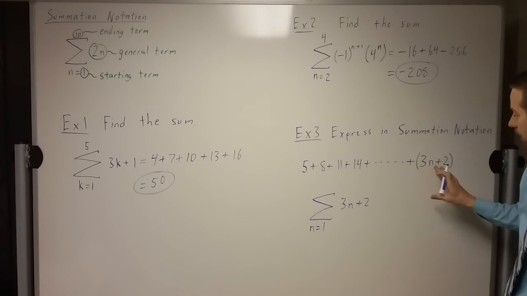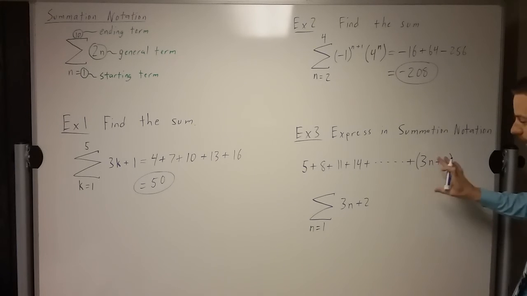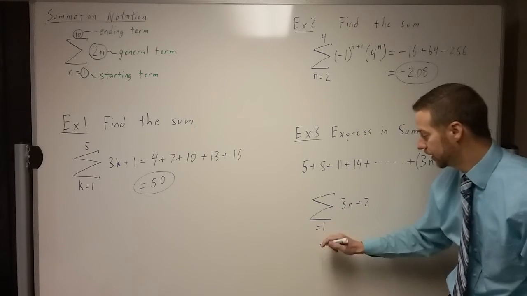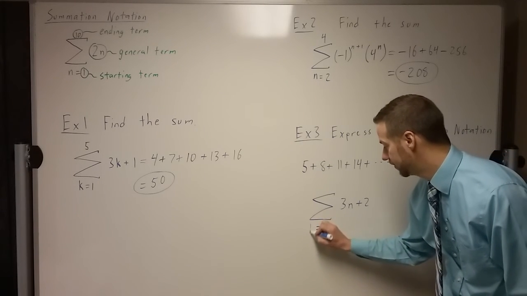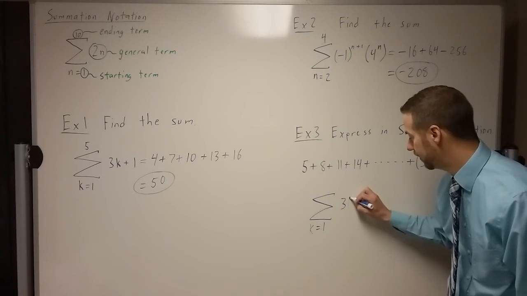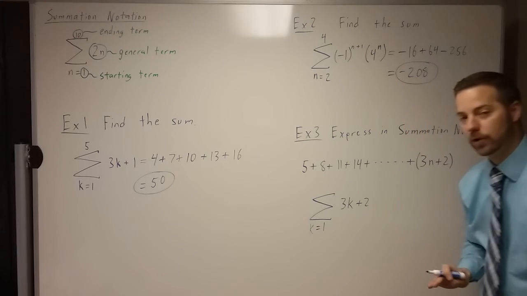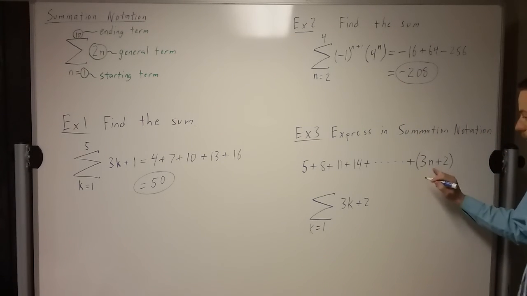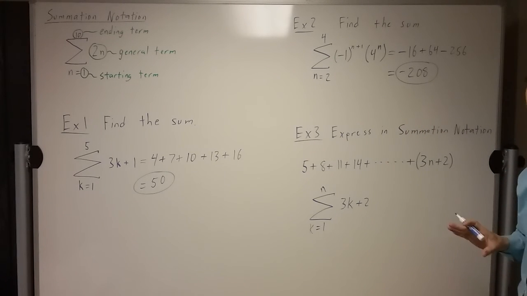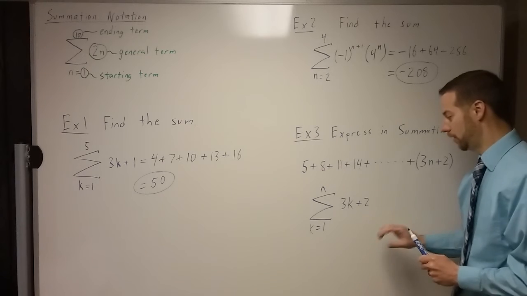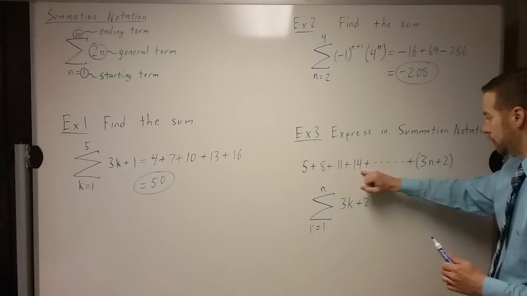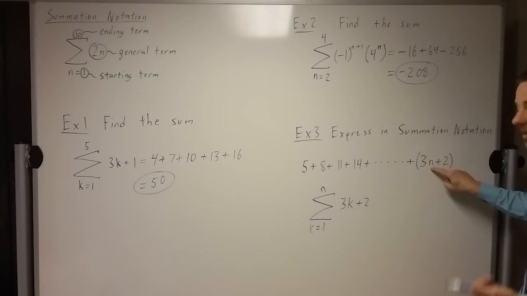And so a lot of times what you do, if you have this n out here, we're going to change this variable, because this variable can be anything. So I'm going to do this. I'm going to make this k. And this is why we talked about just a minute ago that this variable can be whatever we want it to be. It's just a variable. And we're going to go until we get to n as the thing that we're putting in for k. All right, so let's think that through, because I feel like that's a little bit hard to think about. So we're starting where k equals 1 until we get to our last number we're putting in here is n.